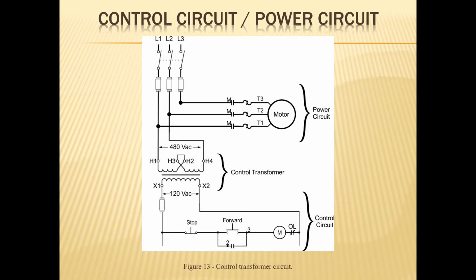In order to understand our drawings, we need to be able to understand the different components that they're broken down into. On the circuit that we see on the screen, we actually have three different components that we need to be able to recognize. Firstly, we have our control circuit, which is going to contain the majority of all our control components, such as our stop and start switches, our holding contacts, our coils, our overloads would all be found inside the control circuit. If I had any pilot lights or warning lights or anything else, that would also likely be found inside the control circuit.